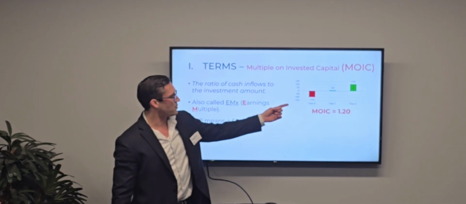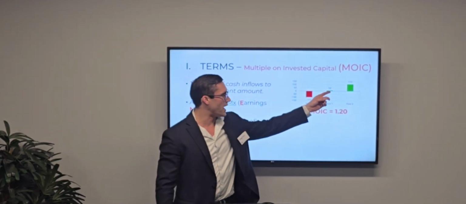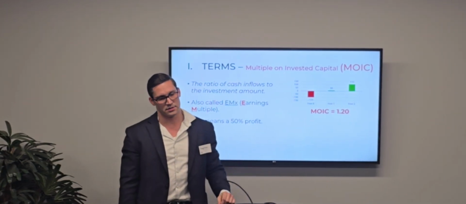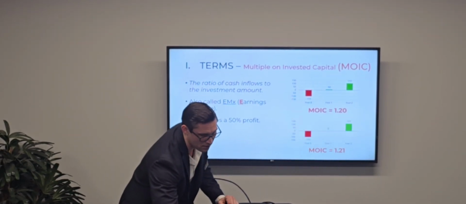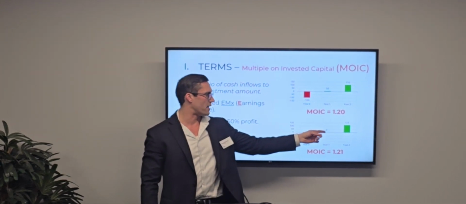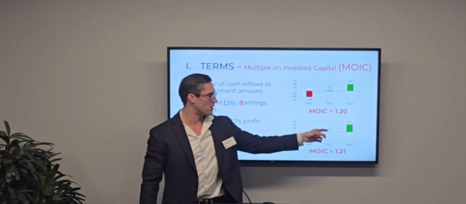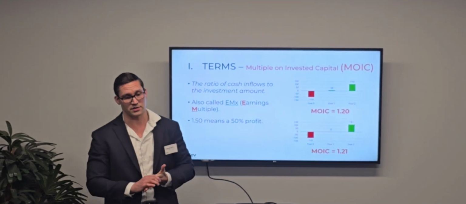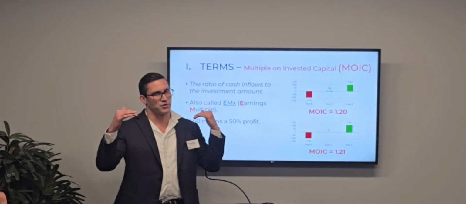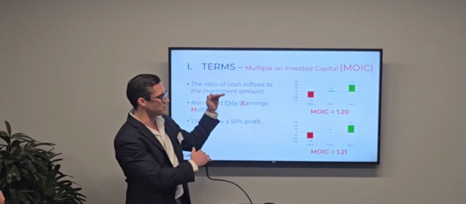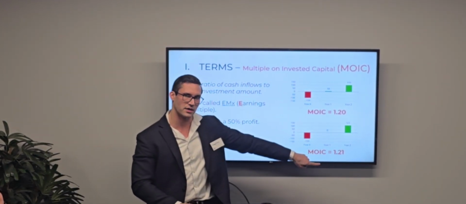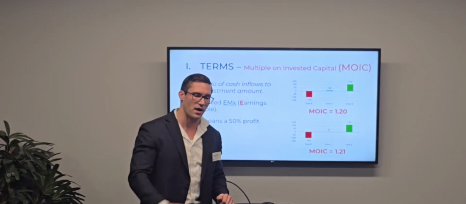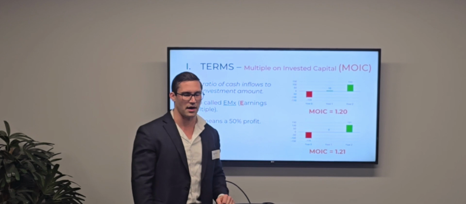From our previous example, same exact thing, put in 100 and then get 110 and 110. You could add these up, 120 divided by your original 100. It's an MOIC of 1.2. But in our second example, where we allowed that $10 payment that we would have taken and put in our pocket to compound, that's a 1.21 MOIC. So you can see it adds additional perspective. The IRRs in both cases were the same, but the MOIC is higher in this case. So the more you wait and let that money compound, the higher your MOIC is going to be, but not necessarily the higher your IRR is going to be.